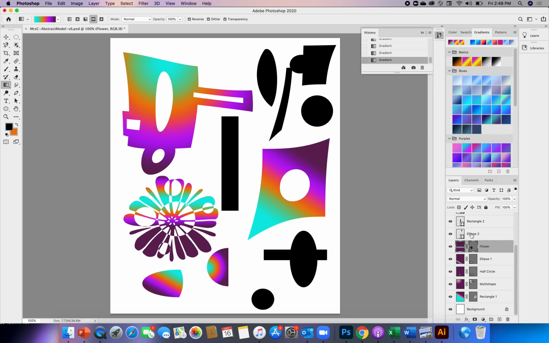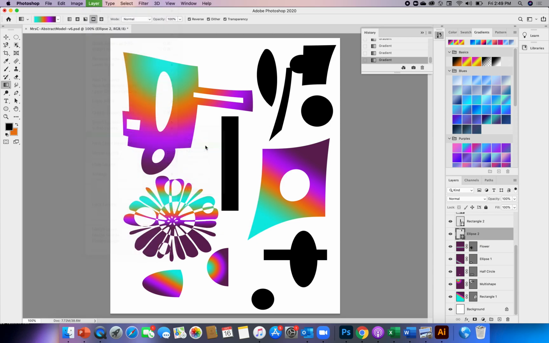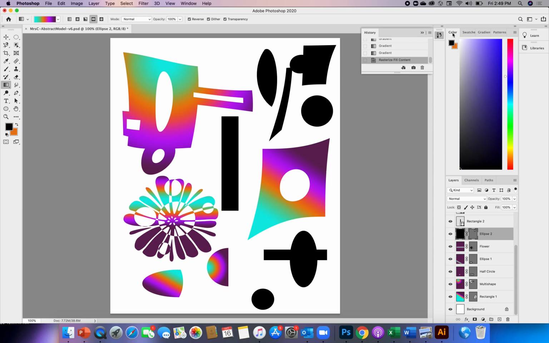Our next shape is ellipse 2, and I believe, looking at the image, that it's this one. And I will go to Rasterize, Fill Content. And let's just say this time I don't want a gradient. I just want to stick with a color.